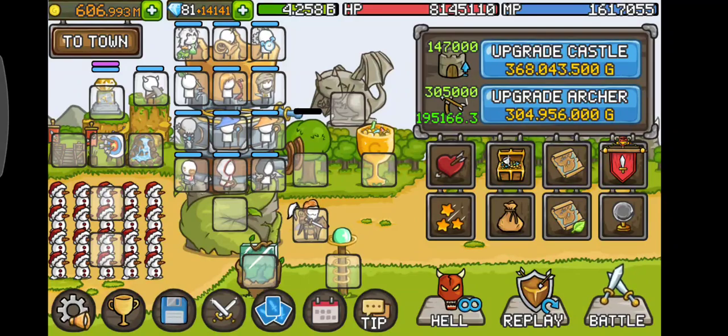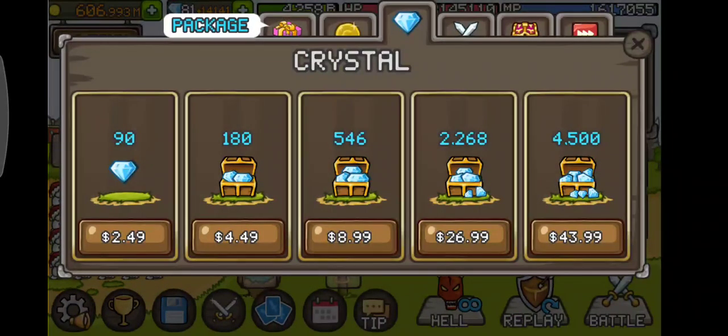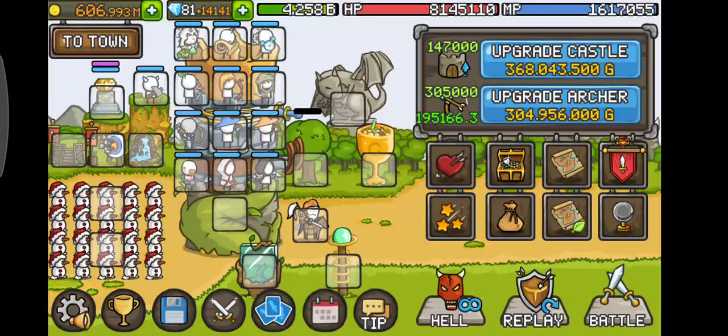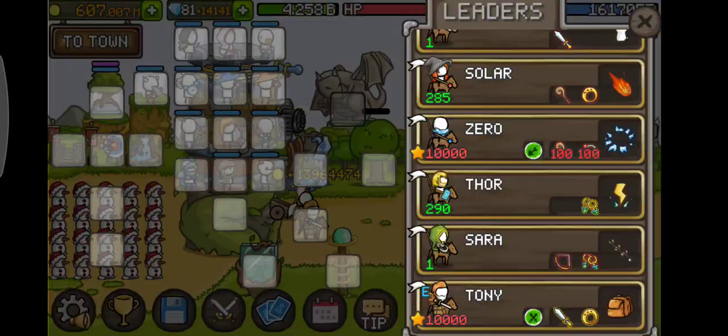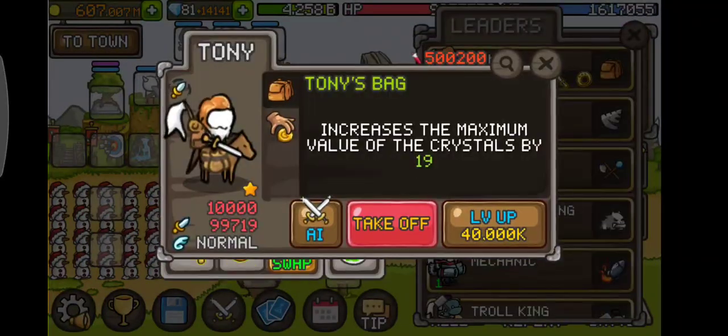Okay, and for the crystals, the reserve, I have 14141. You only get that if you max out your regular crystal hold. So on this build, I maxed out at 79. On my regular wave, I max out at 99. So there's two that can add to it.